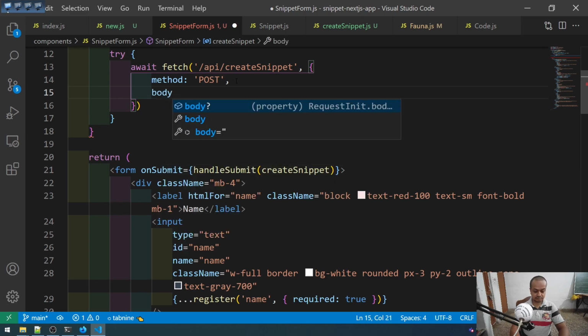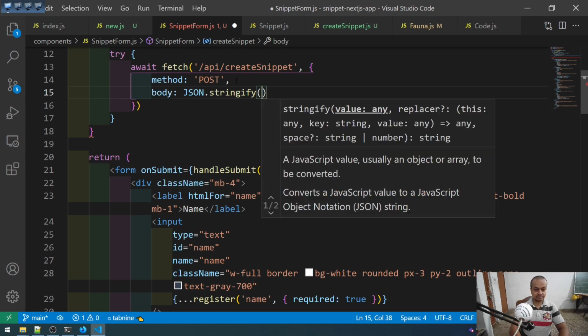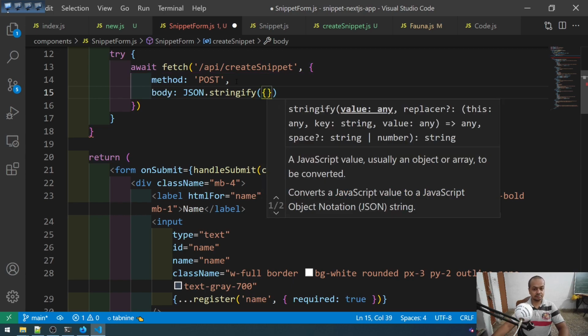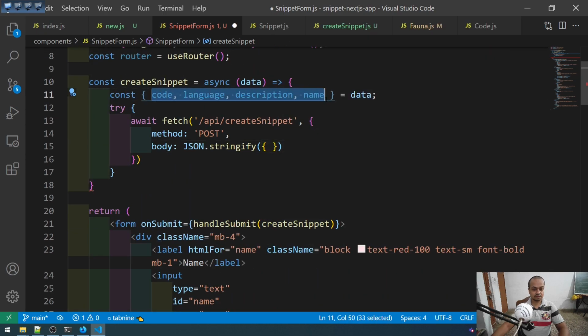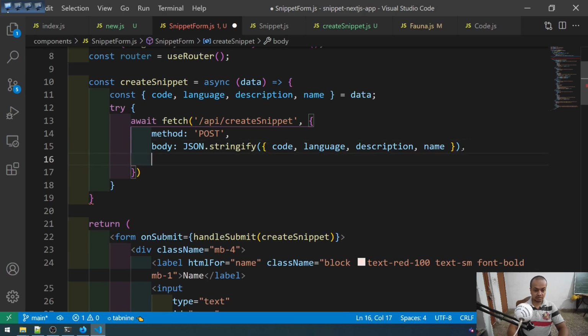Body is JSON.stringify, code, language, description, name is there, comma, headers, content type, application/json.